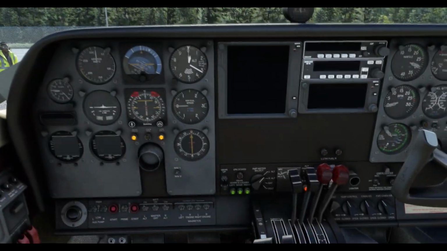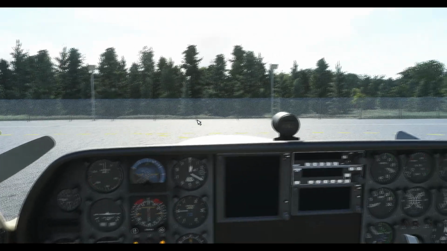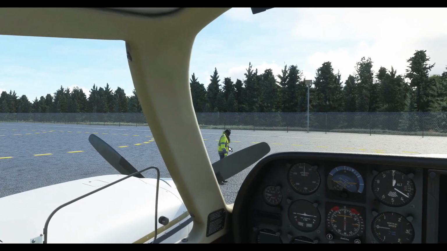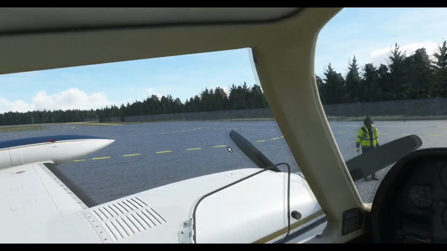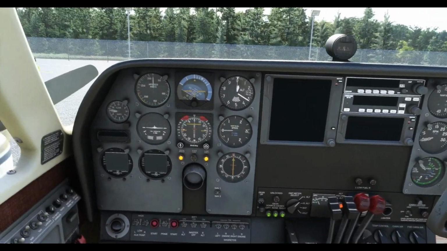Okay, new page. Check the prop is clear. There's this guy here. He is going to get run over. One of the frustrating things about Flight Sim or Microsoft Flight Sim is that they put these guys standing in front of your aircraft. He's not going to move. He's not going to get out of the way. There's nothing I can do, as far as I'm aware, to get him to move. We're just going to have to run into him, which is very unprofessional, I know.